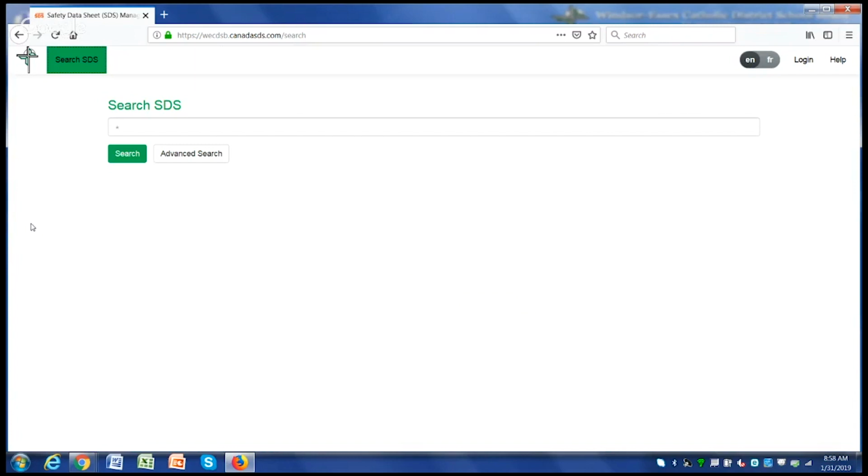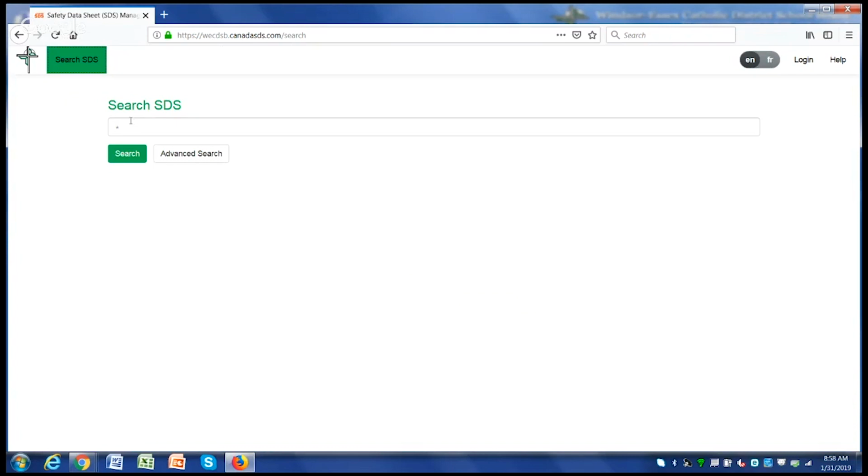And we've done the same thing with the safety data sheets, where we've indexed the entire safety data sheets, and we have a very robust search engine that lets you be able to find those. So you can pretty much type anything into the search field and be able to find it.